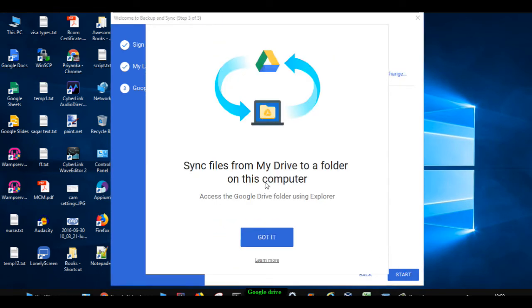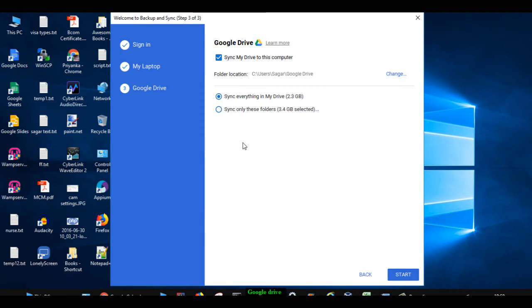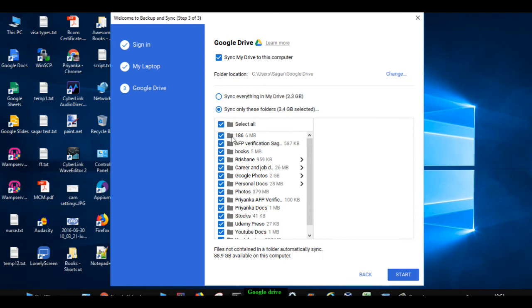The next thing, you have to tell if you want to sync the files from Google Drive to a local directory on the computer. By default that checkbox is checked. At the top you can see that Google Drive will be synced to the local computer, and that folder will also be created for Google Drive, but that is optional. You can uncheck that, and then nothing will be synced. So there are two options. You can either sync all folders and files from Google Drive, or you can select specific files or directories that you want to sync to your local computer.